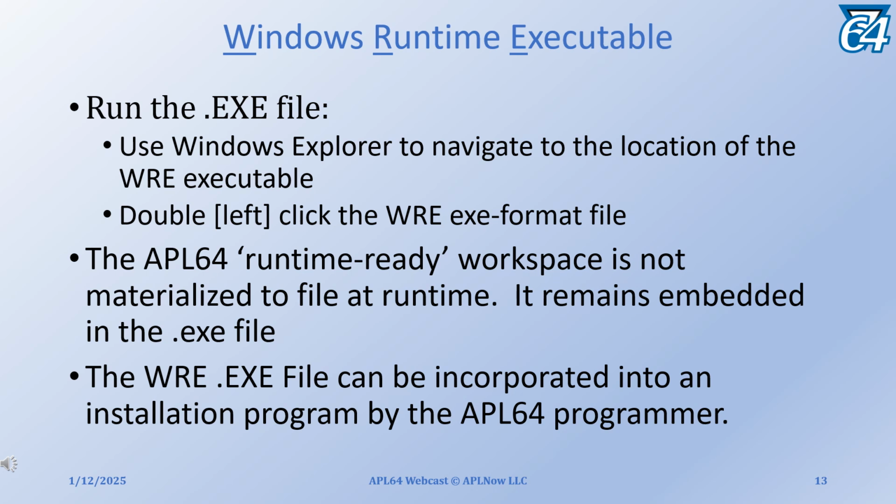To deploy the WRE executable file, copy it from the WRE utility target folder to the desired location. Double-click the file to run the WRE executable. The APL64 runtime-ready workspace is not materialized to the end user's system at runtime because the workspace remains embedded in the WRE executable file. The WRE executable file can be incorporated into an installation program by the APL64 programmer.